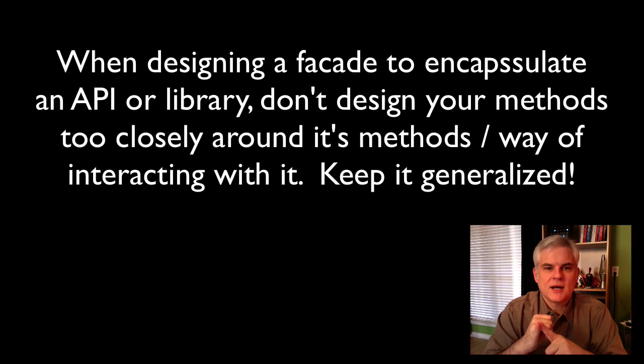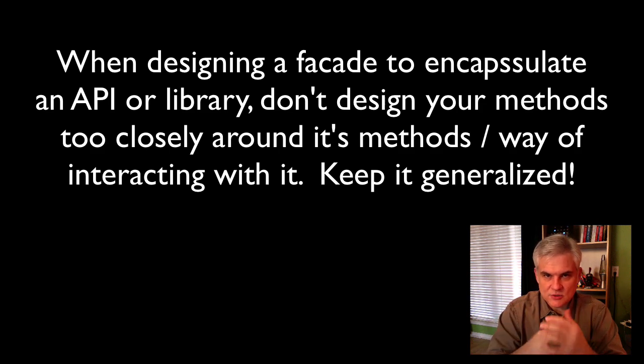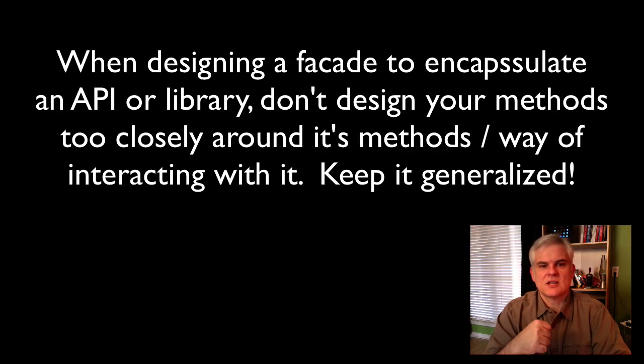When selecting an open source library to support a cross-cutting concern, I'd recommend two things. First of all, keep an open mind. You probably will want to replace this in the future, so don't design the facade that will sit over this, or the wrapper that'll sit over this API or this library, so tightly that it mirrors this particular API for the library that you select. Make your facade as generalized as possible.